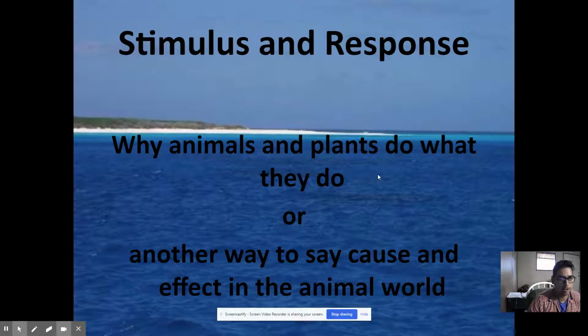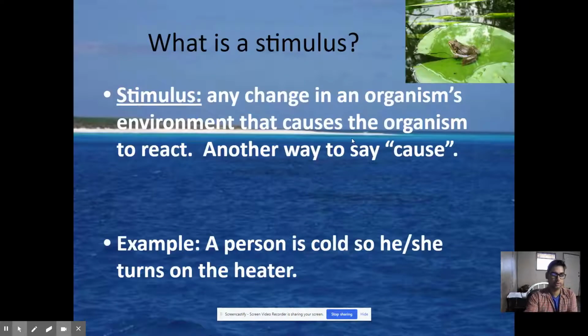Today, we're going to be going over stimulus and response. And so there's no better way to get into it than just let's just do it. All right, stimulus. So if you're doing an interactive journal, go ahead and get that out and start doing that. If you're doing just a physical journal, you can go ahead and do that as well, or anything in between that. But stimulus is any change in the organism's environment that causes a response.